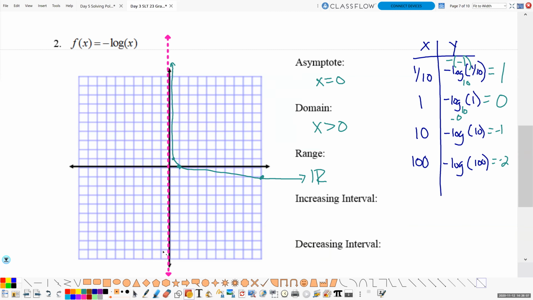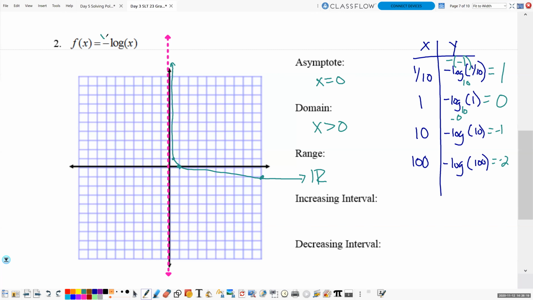Make sure we're saying that this is really a reflection over the x-axis. Okay, not just reflect, guys. So make a little note. Remember, this negative is a reflection over the x-axis. And what happens is that now we have no increasing interval, but instead the function is decreasing.